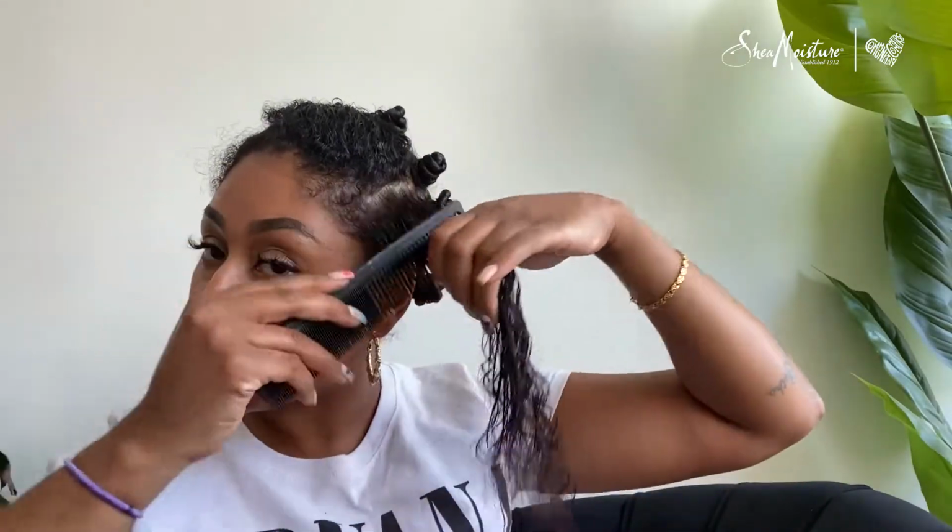If you ever feel like what just happened to me, that I lost the tension at that section just because I'm being more careful, go back in and comb it out again. Make sure it's nice and smooth. A wet brush works well too if you're looking for another alternative to a comb. Wet brushes are made to comb wet hair. They have more flexible bristles, so they're not too harsh on the hair.